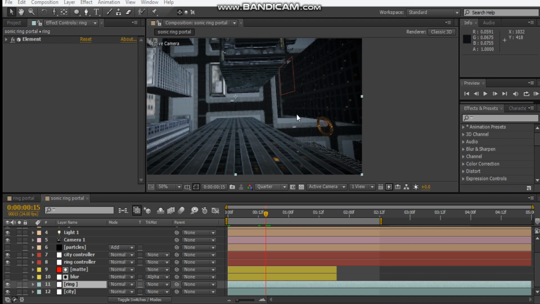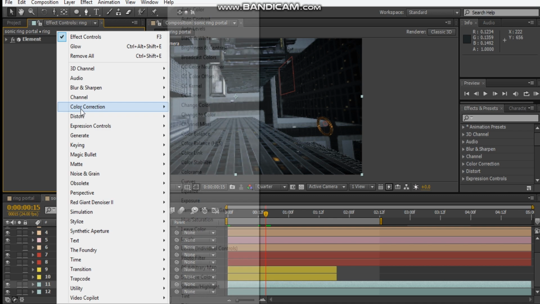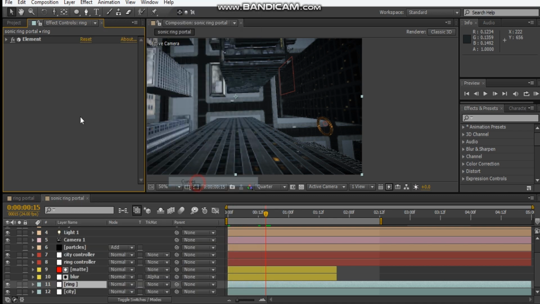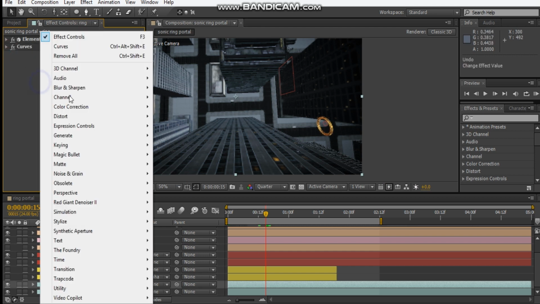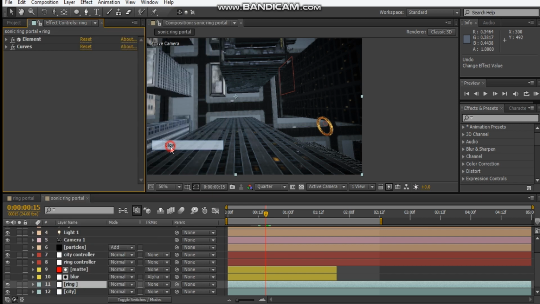Okay, so let's adjust this ring, because this ring is dark, so why don't we brighten it up first with an RGB. Like that, and let's add in our glow.